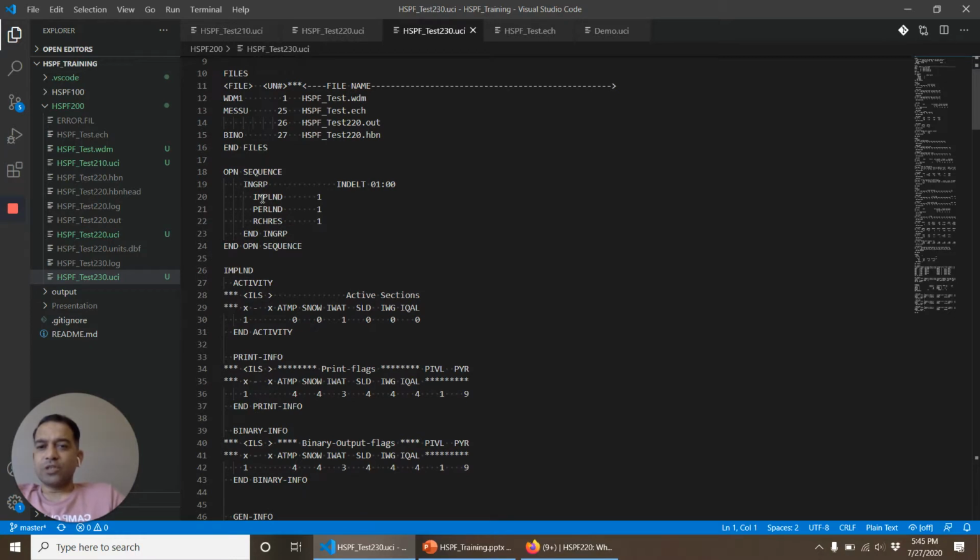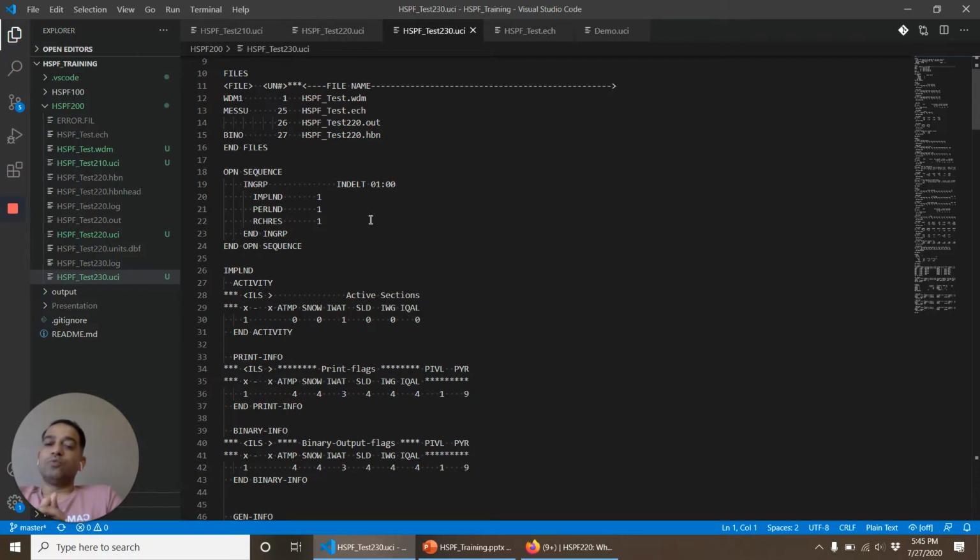In this operation sequence, I added one more operation called PERLND 1. If you notice, the reach res is after the PERLND operation and after the implant operation. It's because later on I want to connect these operations, and the water calculated from implant and PERLND will go to reach res 1.